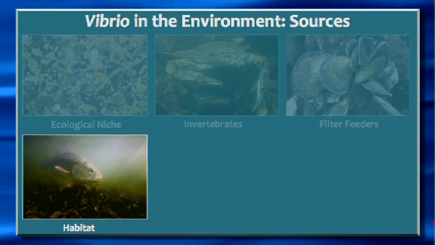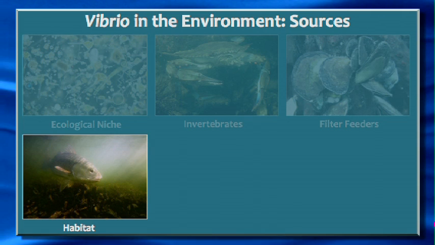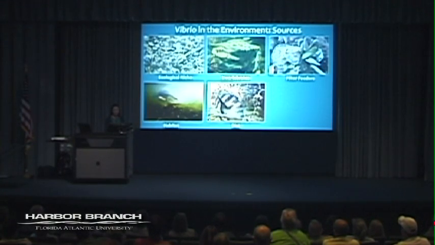These bacteria have also been associated with fish. So some studies in the Gulf have shown that habitat plays a really big factor on the type of bacterial load on these species. And for Vibrio particularly, we see that estuarine species like our redfish here has more of these bacteria associated with them than something like a mahi or a sailfish that lives offshore. We find these bacteria both internally and externally.